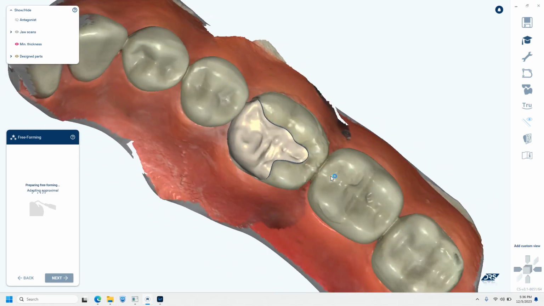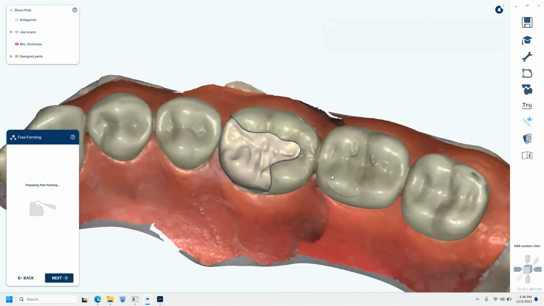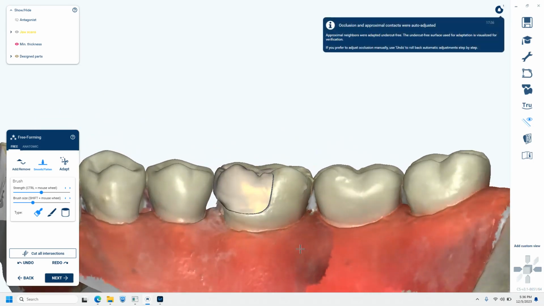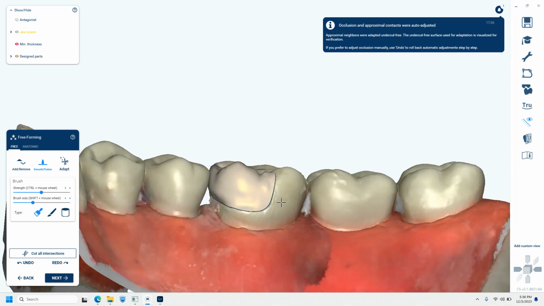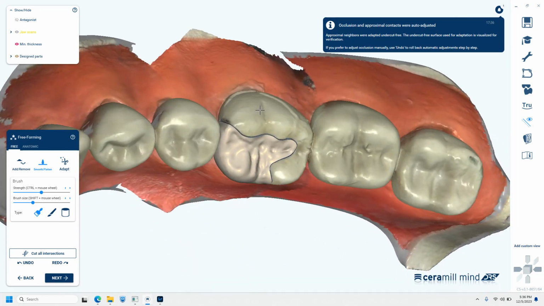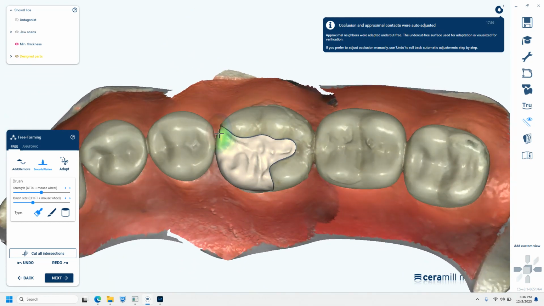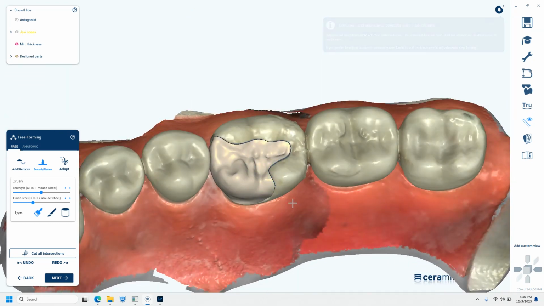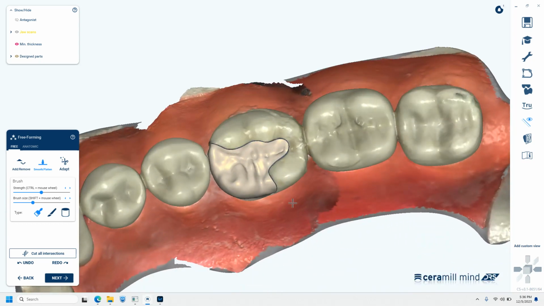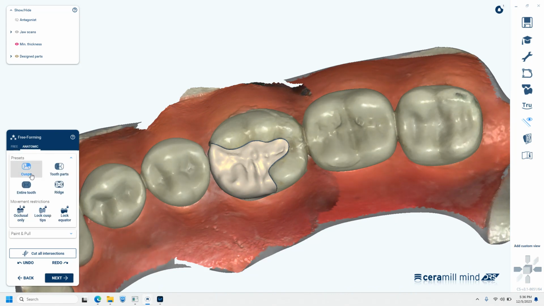I know this is a typodont, but in most of my cases, unless I have kind of a weird situation, I need to do very little adjustment to it. I mainly do it just for my own sake because it's my way of creating a piece of art. So you have all these tools. You have add, remove, smooth, flatten, and then adapt. And then you also have all of these anatomic tools.